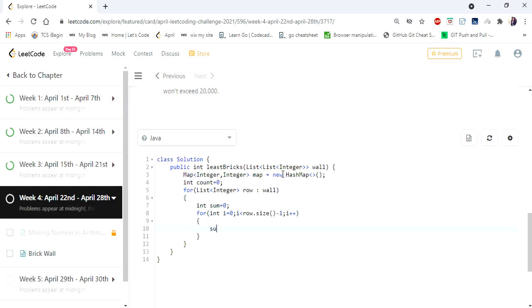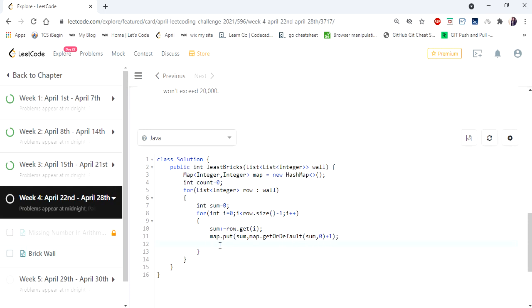So I'm going to add the elements in the list to the sum so far. And once I get it, I'm going to update my map. So every time once we calculate the sum, we are going to update our map with the sum and its occurrence.